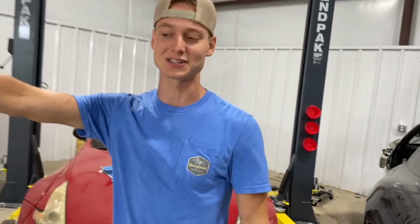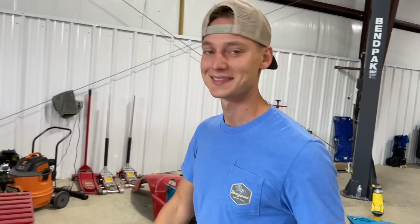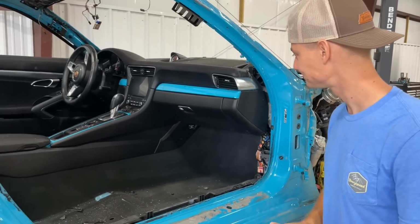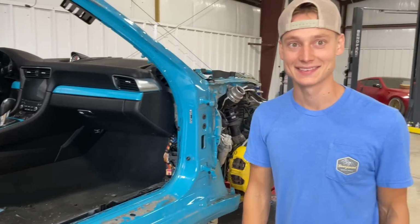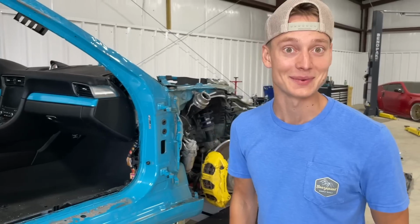Right now, what we want to do is go ahead and keep removing that interior. We got a bunch of stuff for the dash, or before we get to the dash, right? Yeah, we gotta get that center console out, and then we gotta get all the carpet out and stuff like that. And then I guess we may end up popping the steering wheel, just depends, but the dash has to come out. The dash has got to come out, man, and yep, it's just jacked up pretty much.